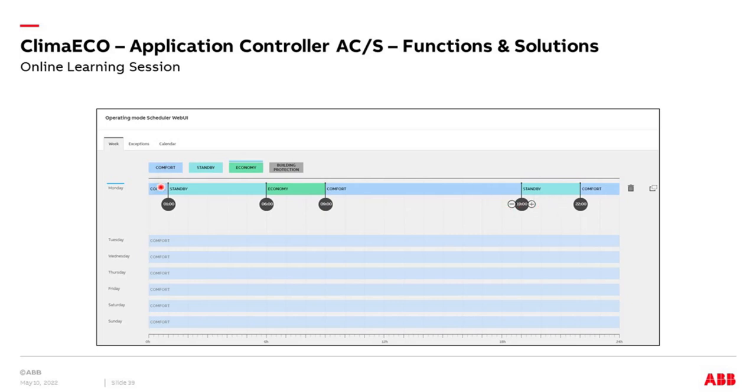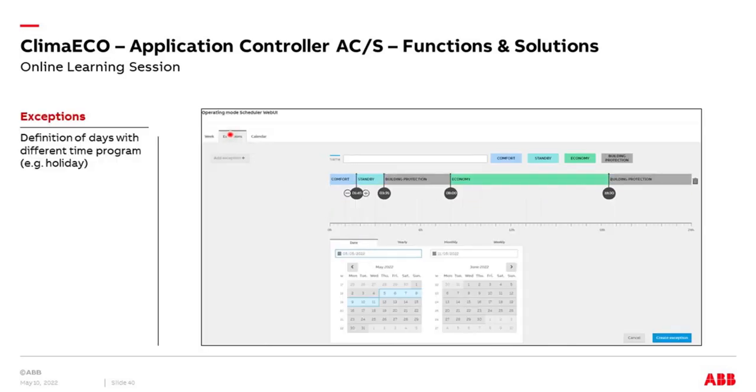So over the day you create your own time program, in this case with 4 options here, 4 different operating modes. For on-off, it's much easier. It's only on or off, of course. And for the temperature scheduler, you add, of course, a value, which shall be at which time. You do it for each day of the week. And if you say, no, I need special days, you go to exceptions here, create a period, and then you create your own time program.